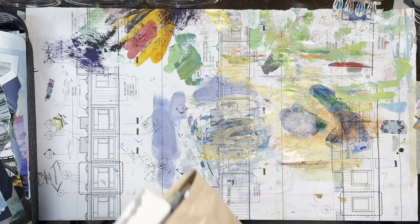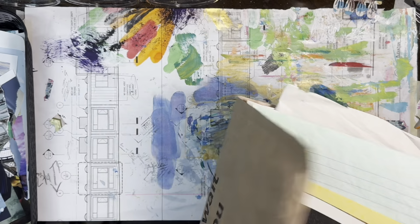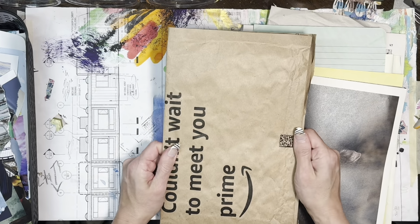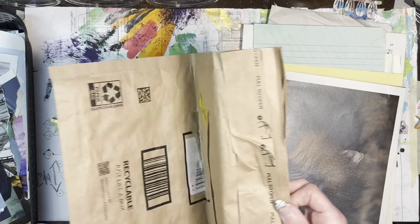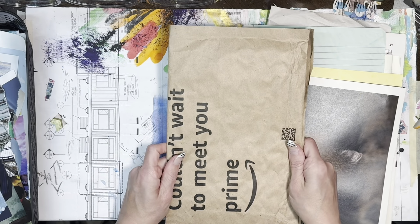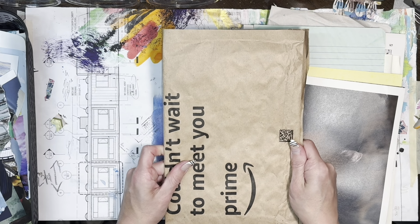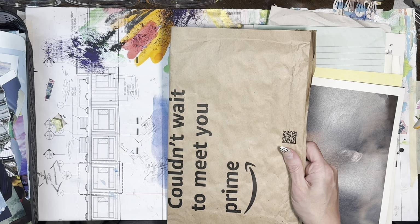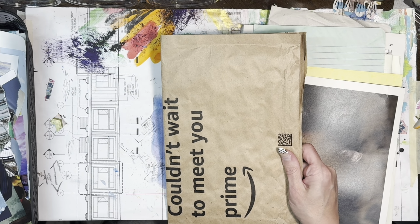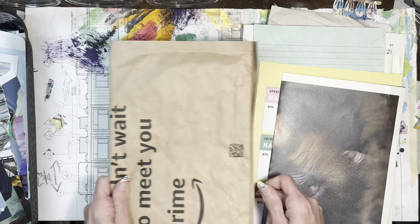So, let me just take a quick peek here. Yeah, this is going to be my cover. This will be my fifth time using one of these Amazon envelopes as a cover. I love these. This is the perfect size journal for me. It's complete junk. It's something that would have gone in the trash anyway, so I don't feel precious about using it. I love this.